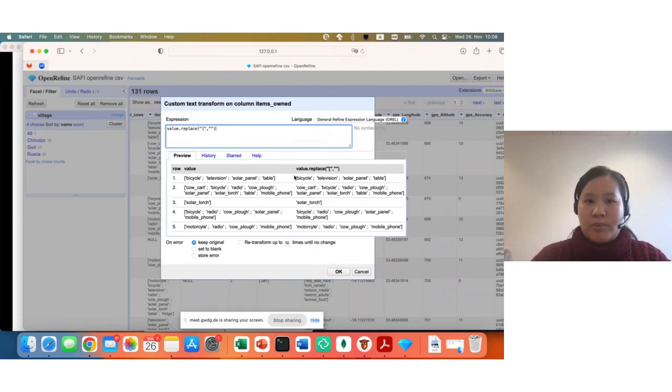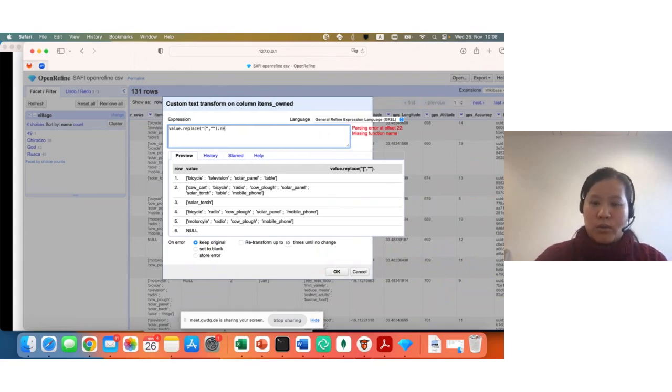And now if you look at the preview section, it shows the result of the transformation before you apply it. You see that this square bracket is removed. So if you click OK now and remove the first square bracket, you can continue with the next one: the square bracket at the end, and then the single quote. But I want to combine it.